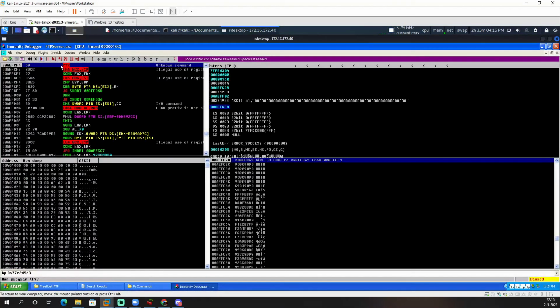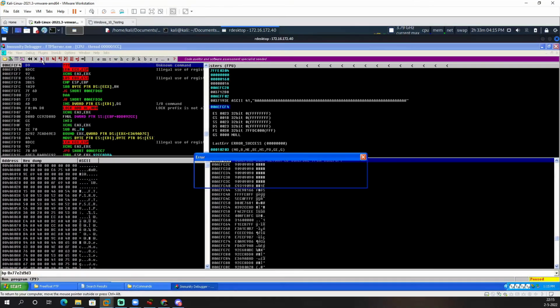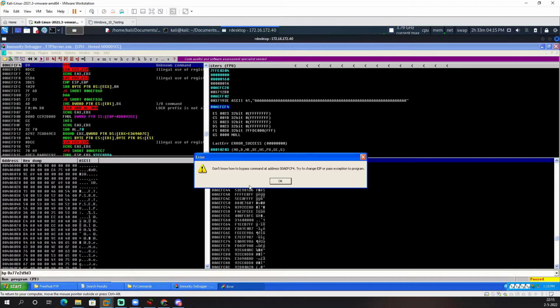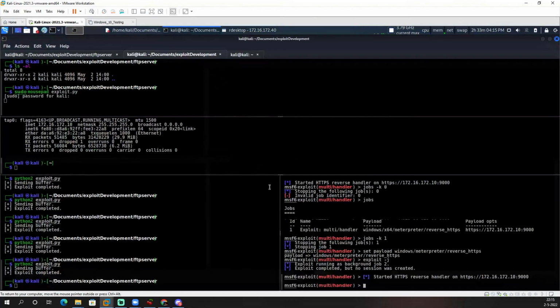It says here D9. Don't know how to bypass, try to change EIP or pass exception to program. This is really weird. We have a JMP ESP, we are doing everything correct.